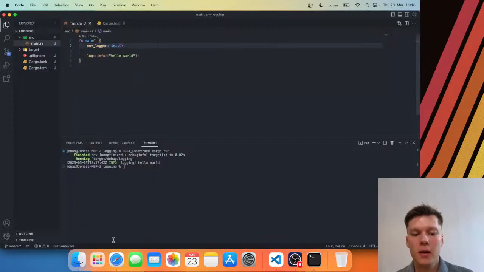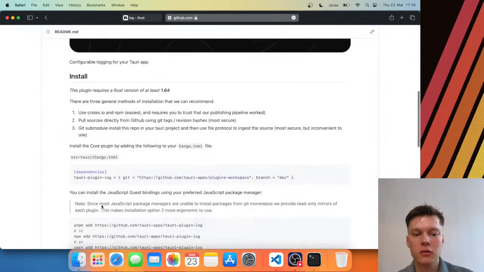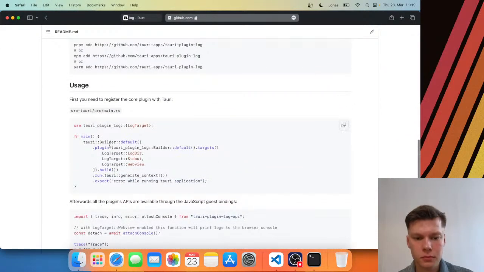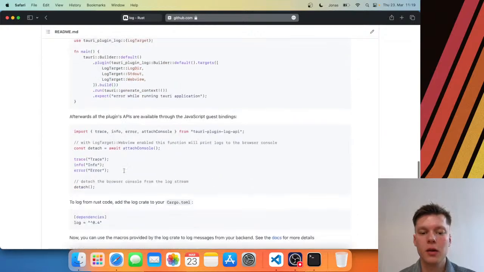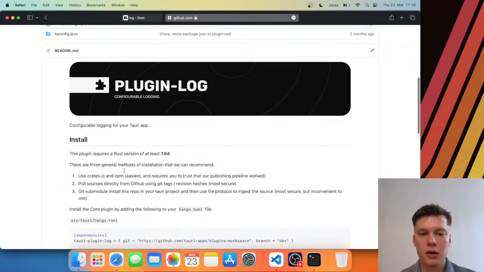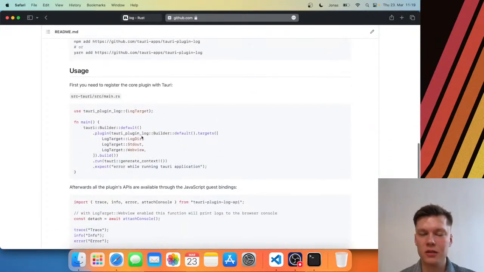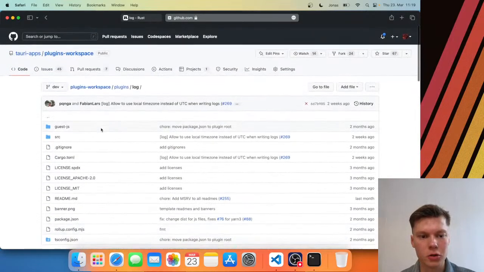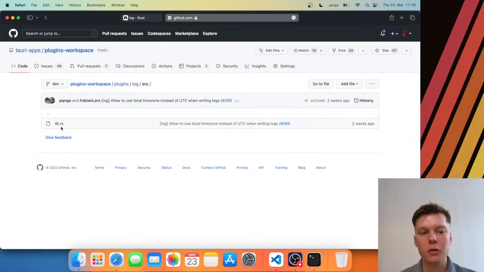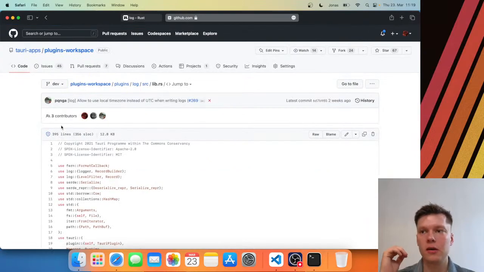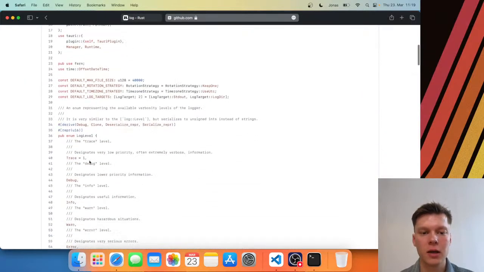right? And what that does is, instead of just printing to standard out, you can actually configure where you want the logs to end up. And by default, well, the documentation isn't that great, but you have a couple options, and those are targeted towards desktop apps or graphical apps, right?